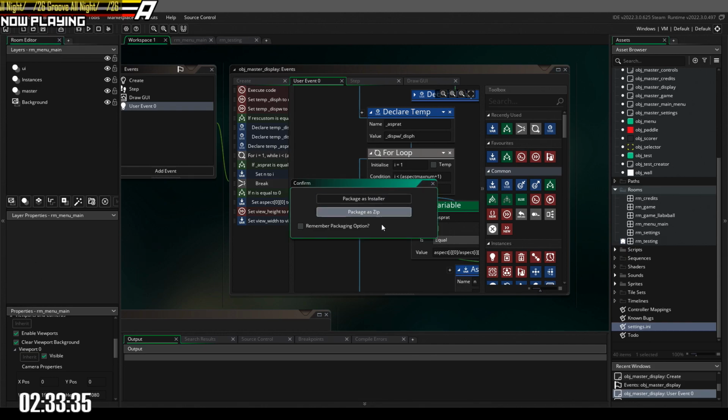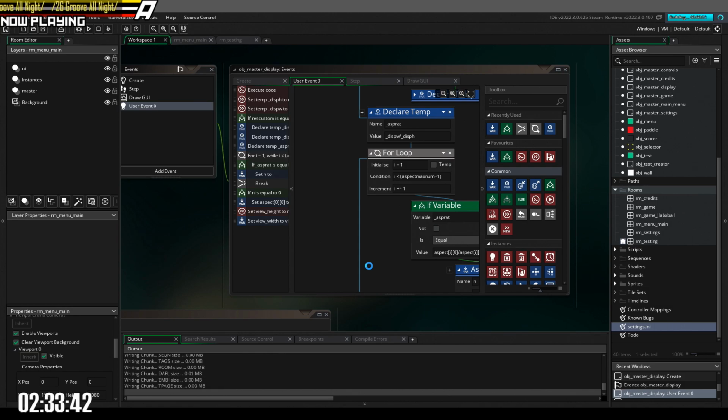Okay, executable, package as zip. Replace that zip file. Okay.